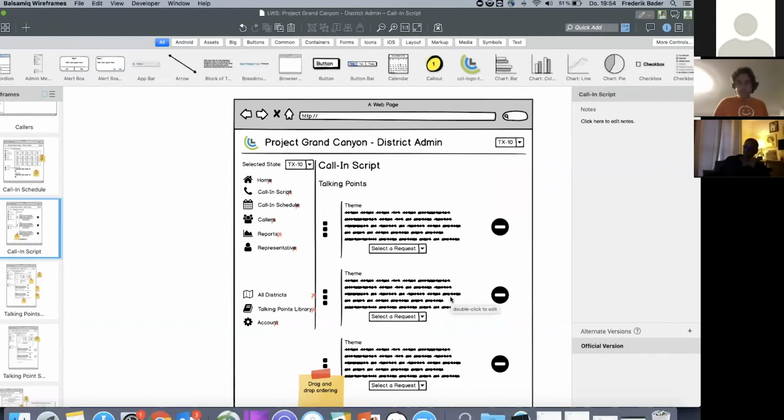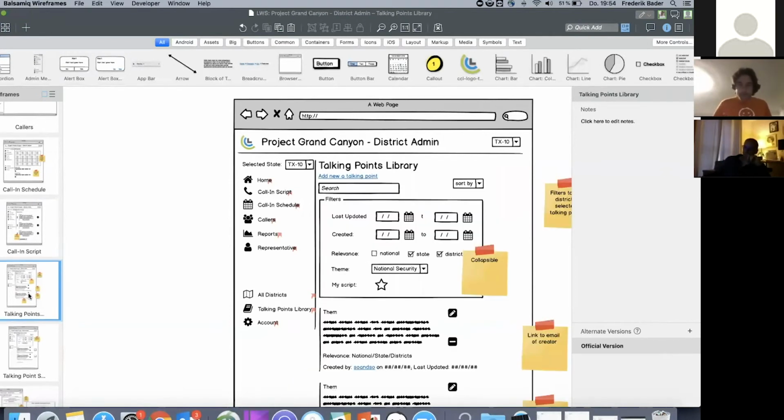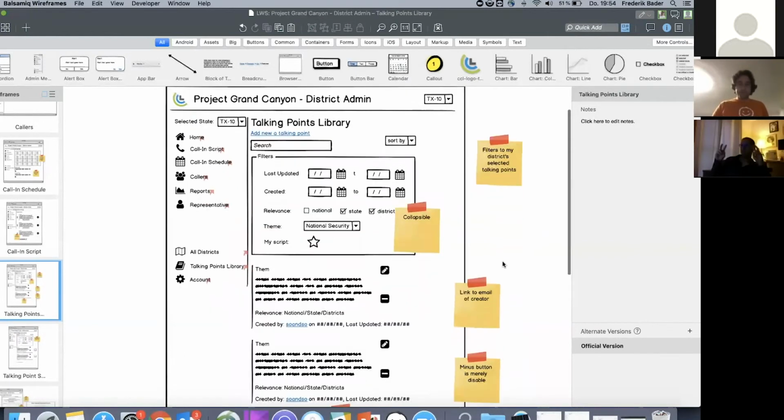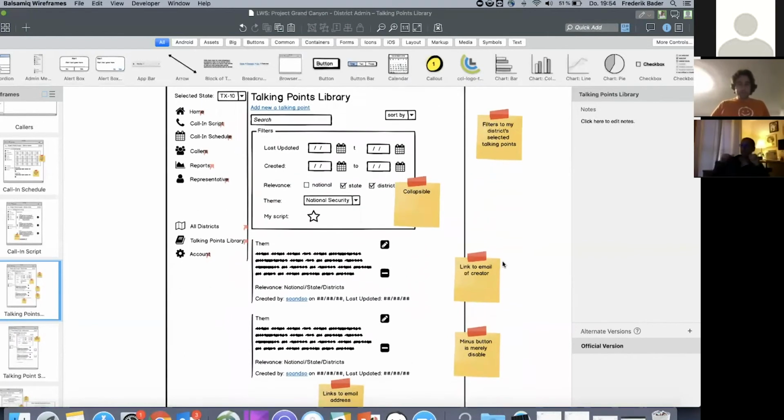And then if you go to that page that we skipped over, this is just the general library of talking points, not in the edit mode. The idea here is that I manage the district in Central Texas, you manage the district in Germany.